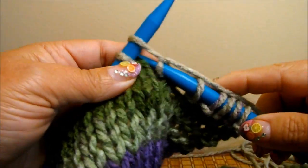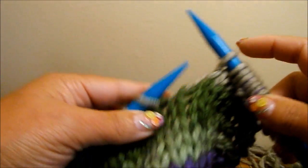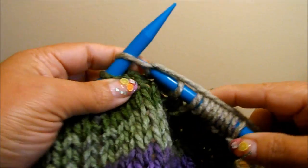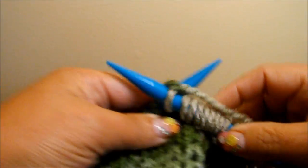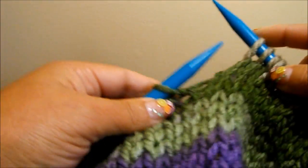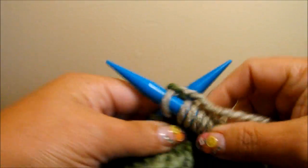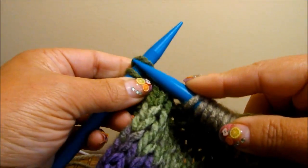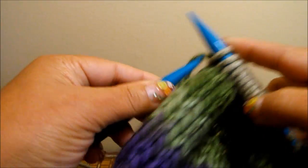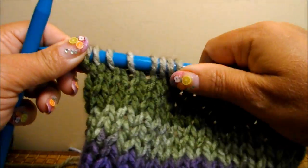To do the other side, the left side, you have to start with 1 purl, 17 knit, and 4 purl. That will be the opposite of this one, and that way when you put them next to each other, they will be meeting each other in the right way. Other than that, they are both the same. Knit 17 and the last one, the purl. Just like that, you're going to continue all the way each time you have to do it.